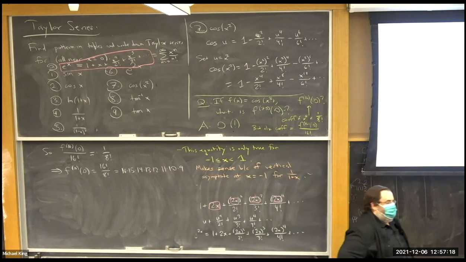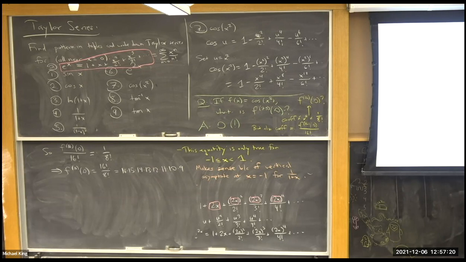Who would have guessed? If you differentiate cosine of x squared 16 times and plug in 0, that's the number you get. There's no way to do that directly. It's just horrible if you try. I could ask Mathematica to do that, and it would do it pretty fast, actually, except there are probably 2 to the 16th terms or something in the derivative.